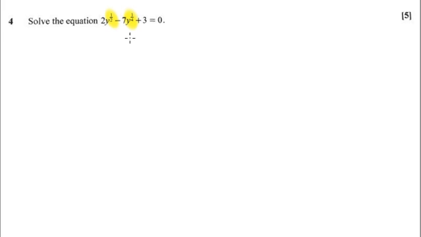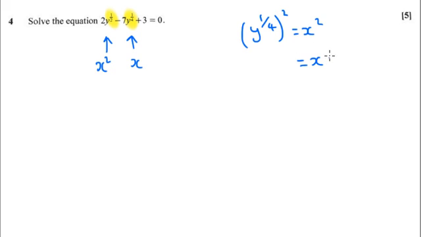So we're going to want this to be our x, and we're going to want this to be our x squared. And if we do that, if I set this to be x, so y to the quarter is equal to x, will y to the half be x squared? Well, let's check. If we square both sides, we obviously do get x squared, but is this the same as y to the half? And yes, it is, because if we've got brackets and powers, then we're going to times these together. So that will give me 2 quarters, which is a half. So that's fine, that's what we want.